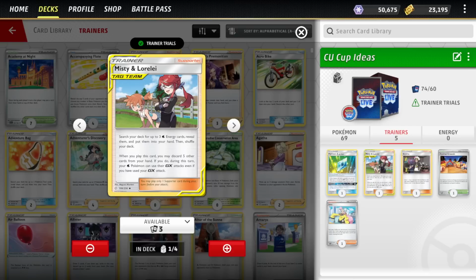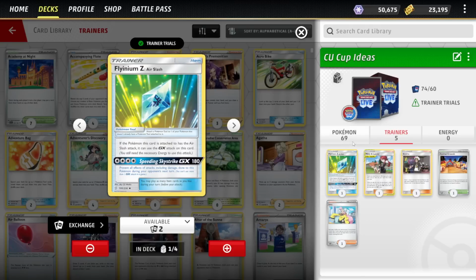Then you have Misty and Lorelei. Misty and Lorelei says that you search your deck for 3 Water Energies. I played this, and I didn't play any Water Energies, but you could. And then when you play this card, you can discard 5 other cards from your hand. If you do, your Water Pokemon, which is your Swanna, can use their GX attacks again, even if you have used your GX attack. Also, this format is commons and uncommons only, so no one else is playing with GX attacks, but it's really funny to do so. And then you can use it again. You can theoretically use it every turn, but you need to recover lots of cards.